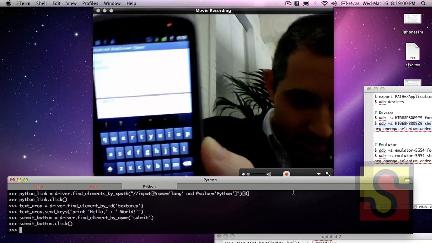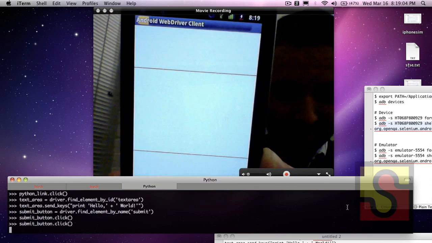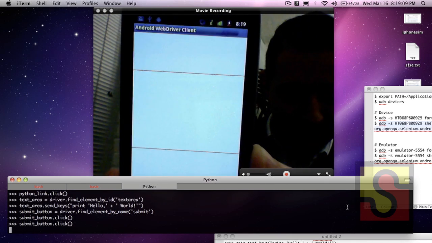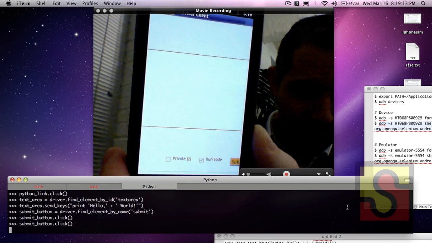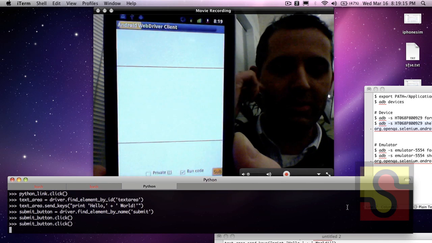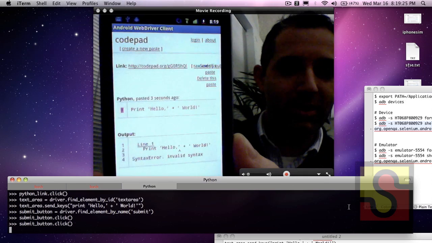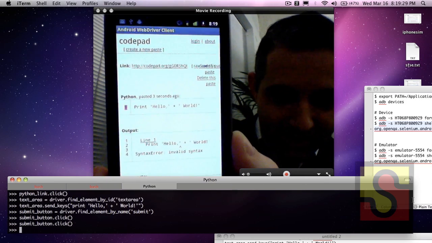Let's try this again. I don't think that worked. So far, so good? Oh yeah, there it goes. It's clicking. It's doing something. Oh, it's loading the result page. The other thing is CodePad is usually rock solid, but it's been a little bit slow today. I think something's going on with EC2. So I might wait. Ah, there we go. And I screwed up the syntax. Did I? How did I mess that up?